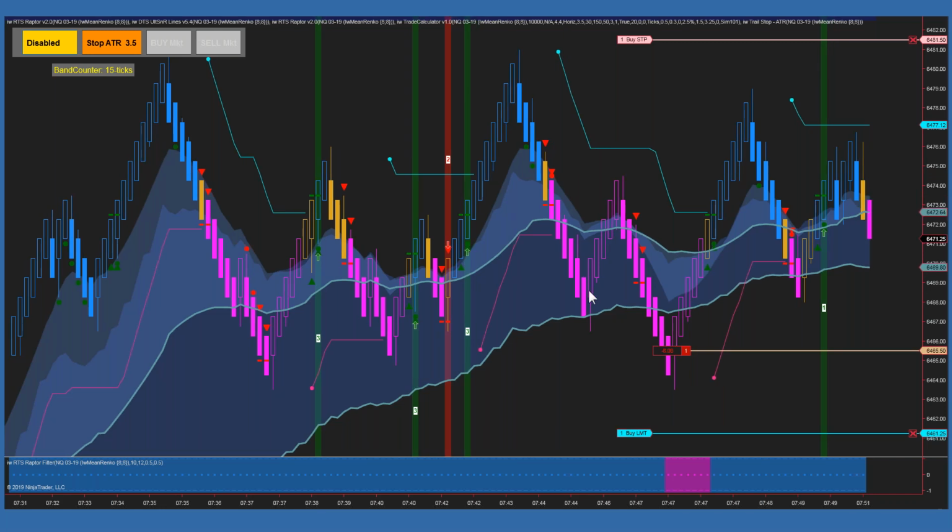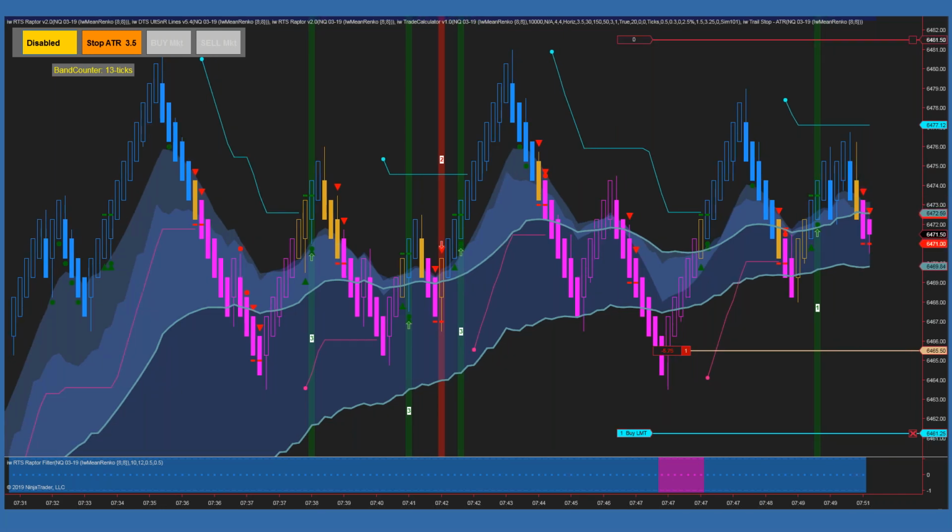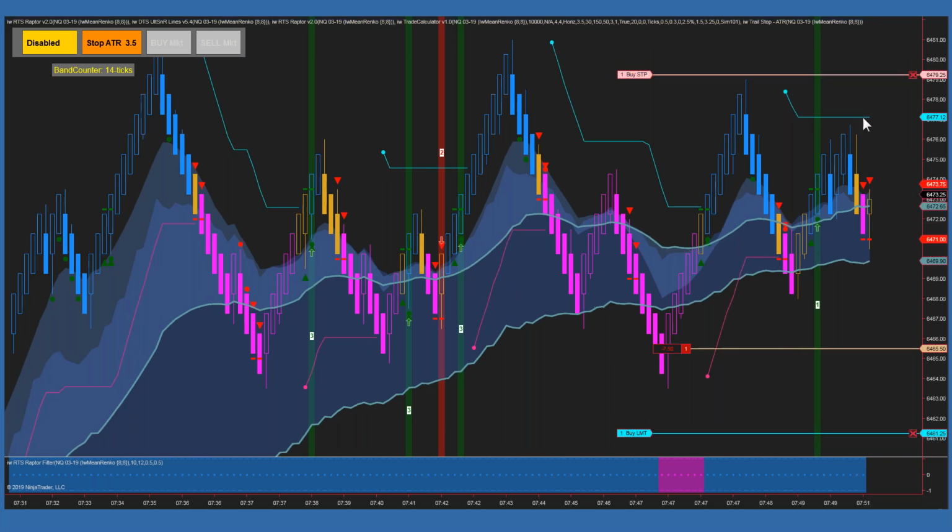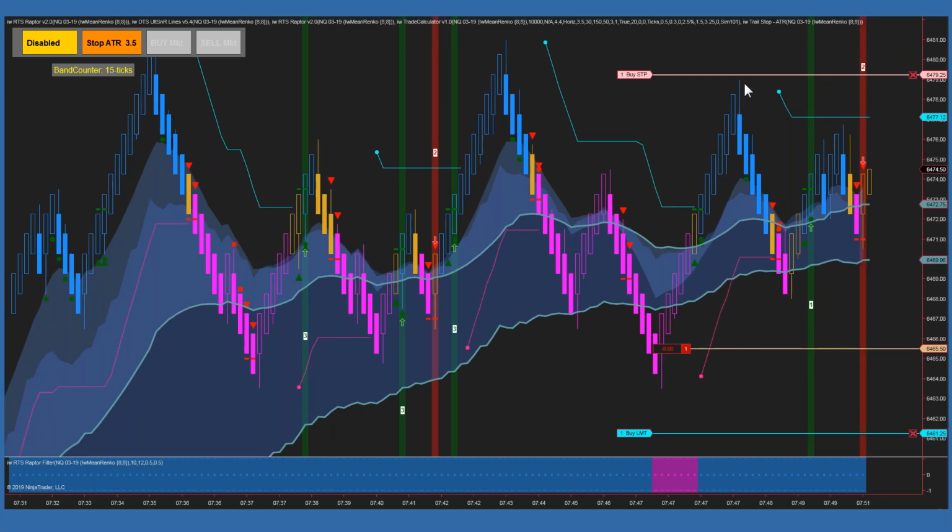There we go. There's the second bar. Now we're getting a little bit more follow through. So I'm going to bring my stops in here. I could bring them down to the ATR if I wanted, but I think if I trade above here, we'll give it a couple of ticks. There we go. If I trade above 64.79.5, I'll take my lumps.